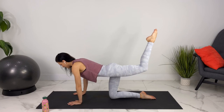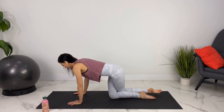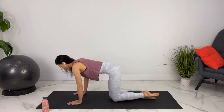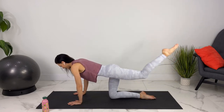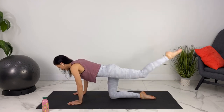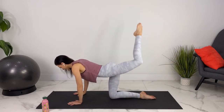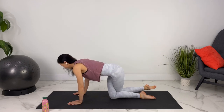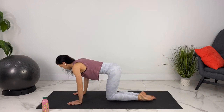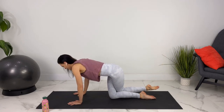Lower belly is engaged and pulling in, and then we're going to cross it over and drop it down on the other side, using all the muscles of our legs, lifting it up, moving with control, back to all fours. Breathing into your ribs, keeping your core engaged. Points up towards the ceiling. You may feel your inner thigh as you cross it over.